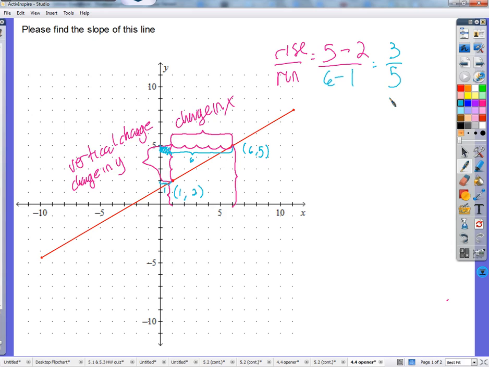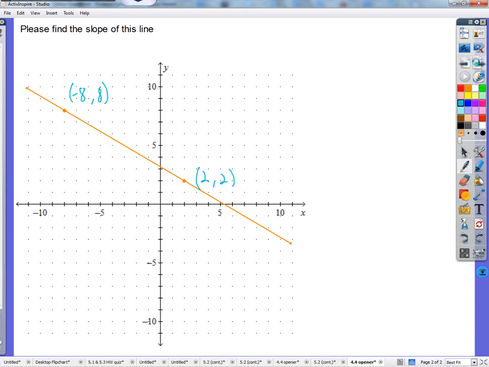So you get the basic idea. If you want to find the change vertically, you take the two vertical quantities, you find the difference, and if you want to find the horizontal change, you find the difference in the horizontal quantities. So I'm just going to give you another one, and I want you to practice it. Try and do it by calculating it, do the actual subtraction there, and then you can count it off as we did at the beginning of class. It's just to confirm that you did it correctly. Okay. Try to slope it out.